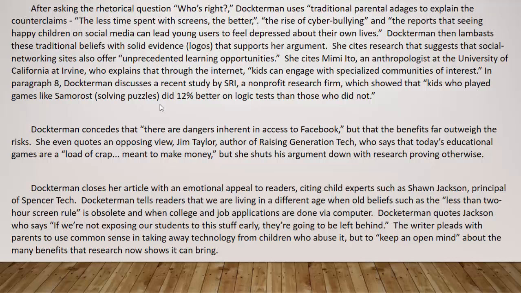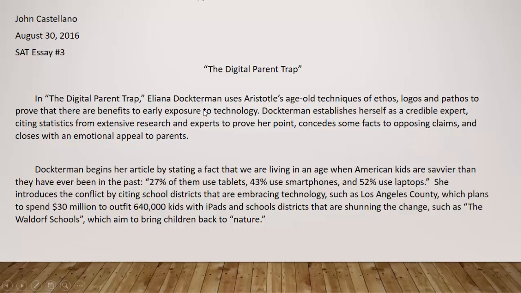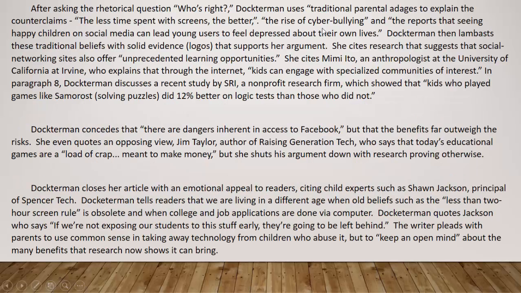The SAT is telling me to break down her argument. How does she prove her point? And I think I showed how she proves her point. She uses character, she uses logic, she uses an emotional appeal, and here's what you get. Here's her statistics, which shows some logic. Here's how she breaks down her argument, which is logic. Here's her citing experts, which shows ethos. Here's more logic and more ethos. She cites other people, but she shuts them down. And here's some pathos.